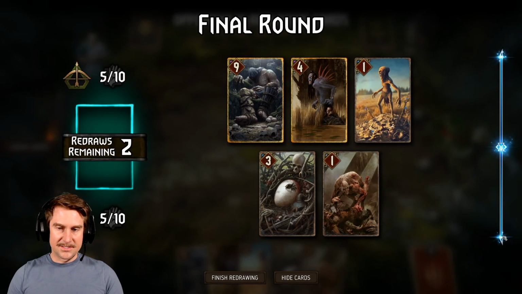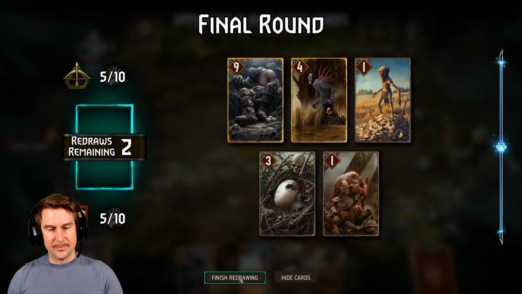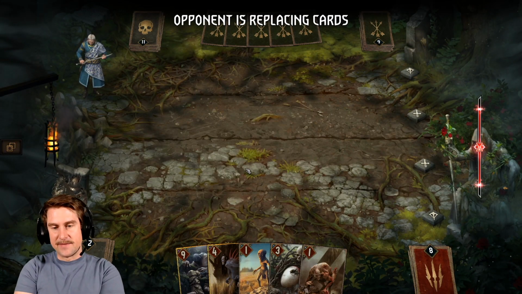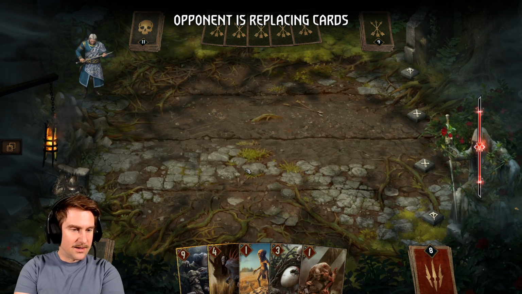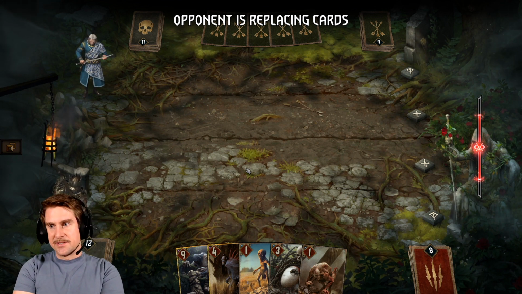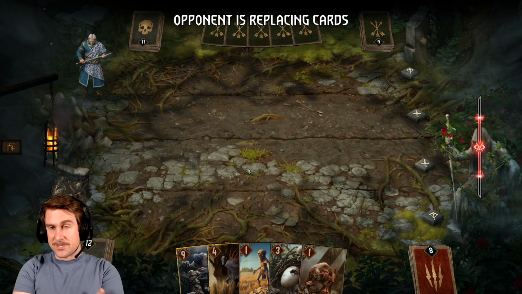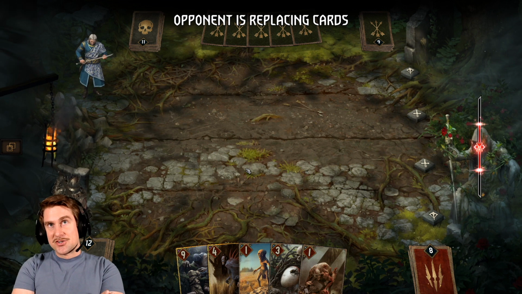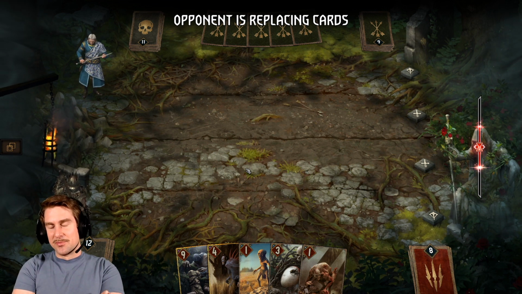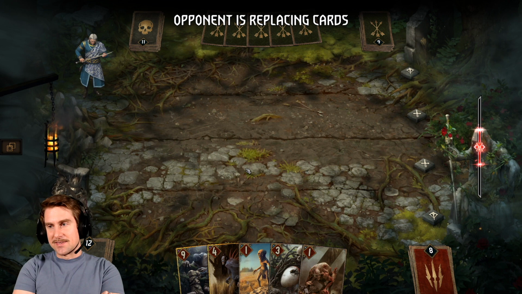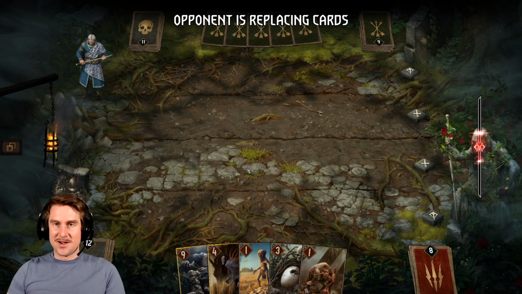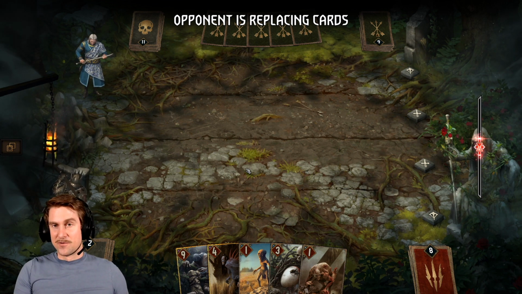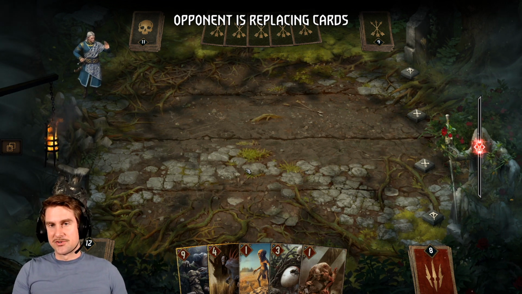Now, let's talk about defending the bleed. I'm not going to do an example for this because it's a bit redundant. If you're on the other side of that, basically what you want to do is respect the tempo, of course, but try. It's hard. That's why people bleed you. You don't want to overcommit. So you want to respect the tempo, but try to play your bronze cards and try to avoid playing your key pieces, if at all possible. They may force you to play your key cards, but if at all possible, try to hold on to them.